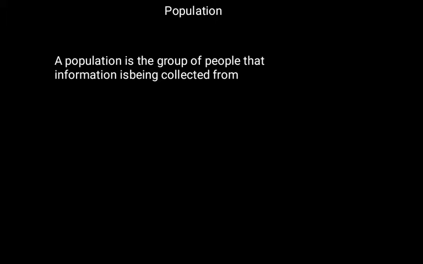As you're collecting information in a survey, you're going to be asking people what their opinions are. And the people that you ask, that you are trying to survey, are called the population. So a population is the group of people that you're collecting information from. For example, it could be you're trying to get people's opinion about what their favorite ice cream flavor is in middle school. So you wouldn't be asking high school students that, you'd be asking middle schoolers. So that would be your population, as an example.